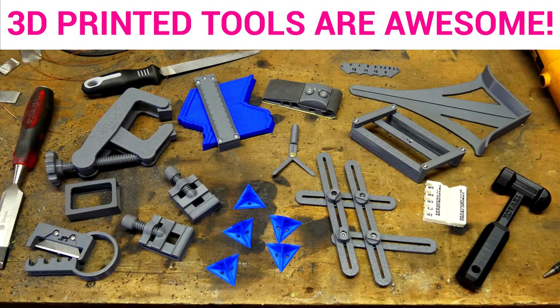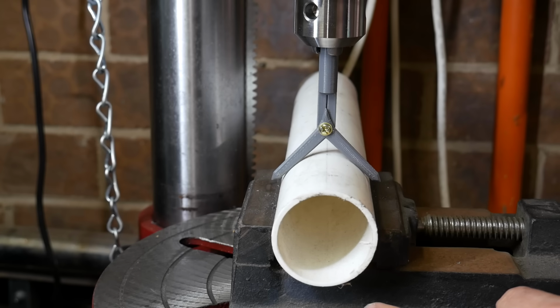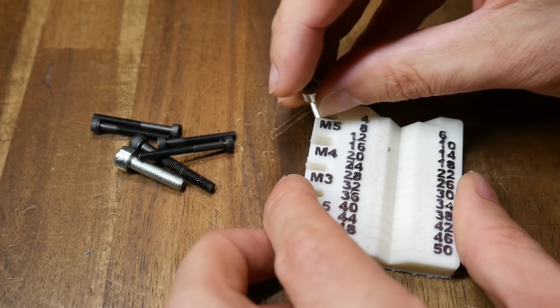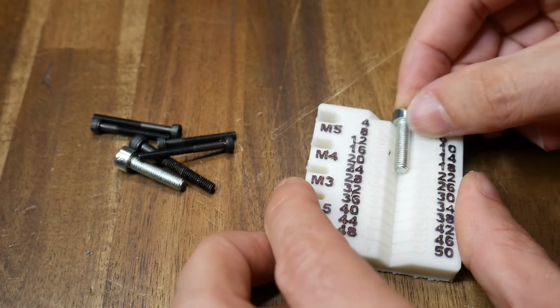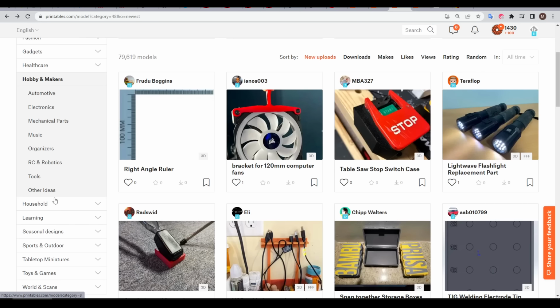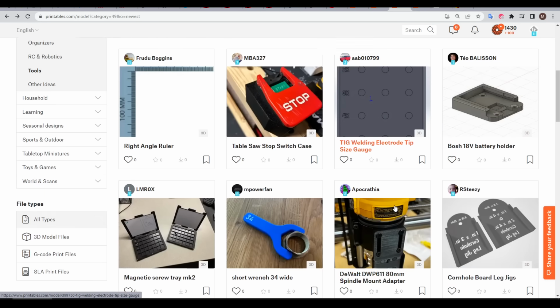Previously, I made this video on 3D printed workshop tools, which is linked below. All of the tools in that video were novel and useful. In fact, some of them I've been using constantly since then. I enjoyed making that video and it proved really popular. So we're back with a sequel, and I've scoured the free items on Printables to handpick another 12 quality 3D printable tools. We're going to organize this into categories, with our first being marking and measuring.